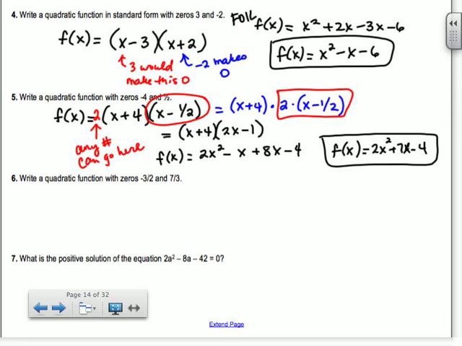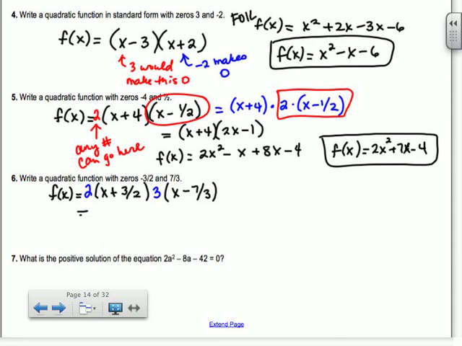All right, tricky one. So write a quadratic function with zeros of negative 3 over 2 and 7 over 3. So I'm going to have f of x equals x plus 3 over 2. I'm going to leave a little space. Oh, plus, thank you. And then I'm going to have x minus 7 over 3. So what do I want to multiply by the first parenthesis to make this a nicer function? 2. What do I want to multiply by the second parenthesis to make it a nicer function? 3. And it just said write any quadratic function with these zeros, so that's what we're doing.